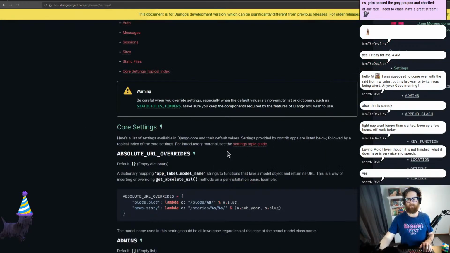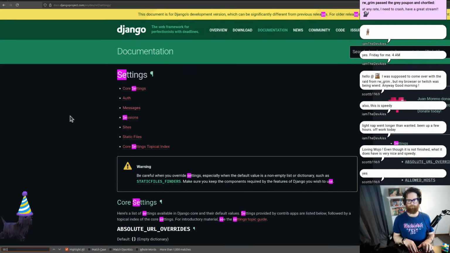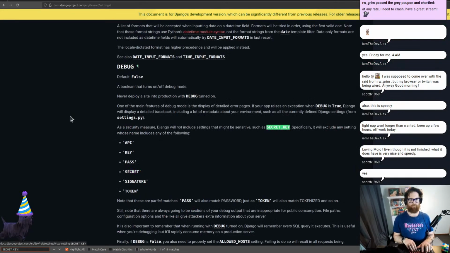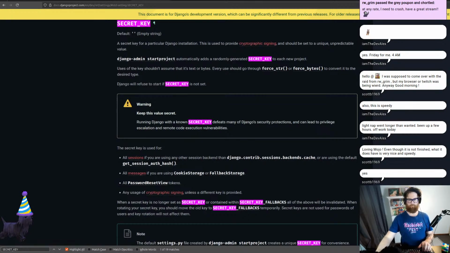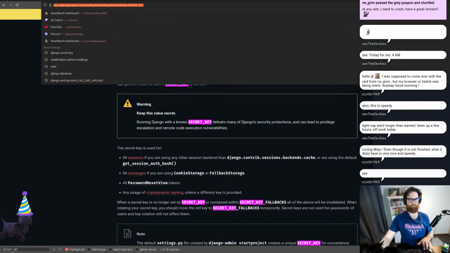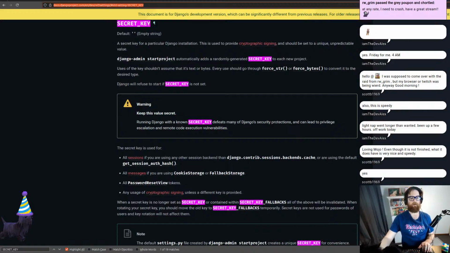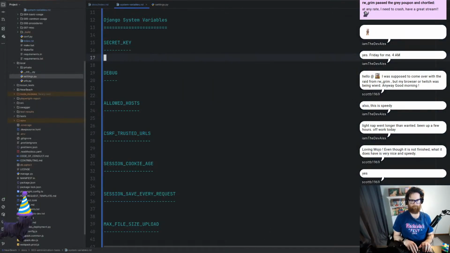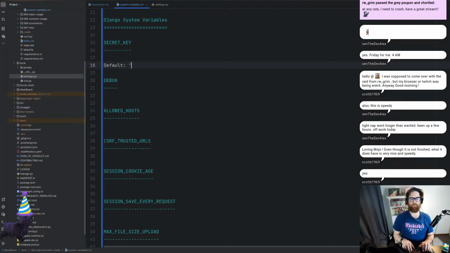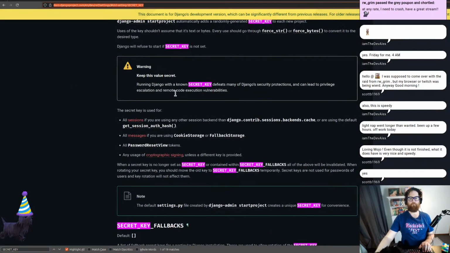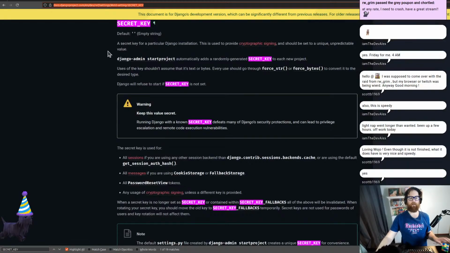We are going to find the secret key and copy this. So in here, we're going to write the default is going to be, I think, nothing. Secret key, a secret key for a particular Django installation.